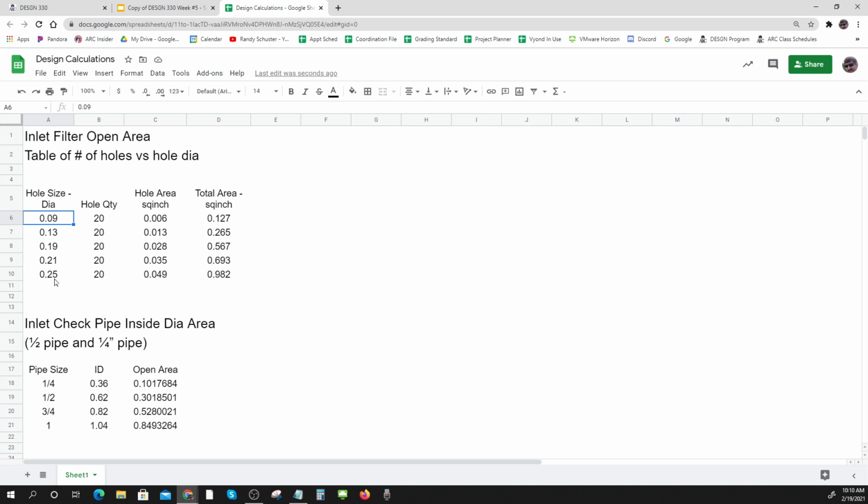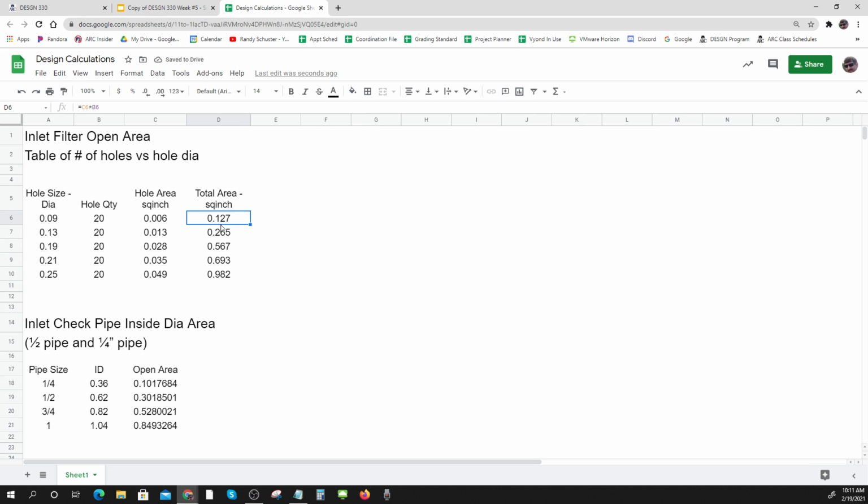So I picked some common drill sizes. I looked at my drawing and said, well, I think I can get 20 holes in there. What if I got 16 holes? Well, then I just got it there. That's why we use a spreadsheet, because I can change it really fast. And so I just want to see a spreadsheet like that.